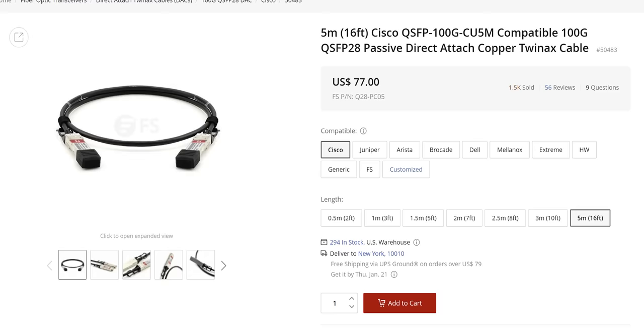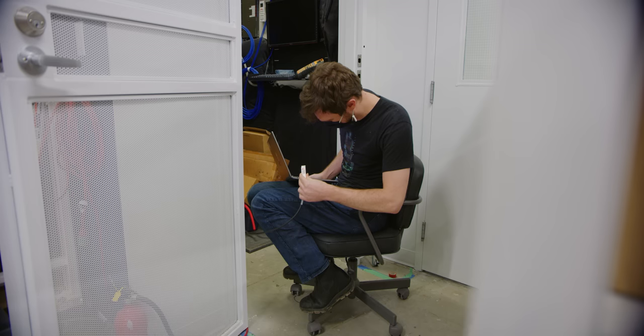Now, it's not that copper cabling can't do high speeds. Even in our server room, we have copper cables that run 100 gigabit. But those cables are usually limited to about 5 meters. And if you move up to 400 gigabit Ethernet, yes, that is a thing, the longest copper cables you'll see top out around 3 meters or 10 feet. That's nowhere near long enough for our editors to plug in.